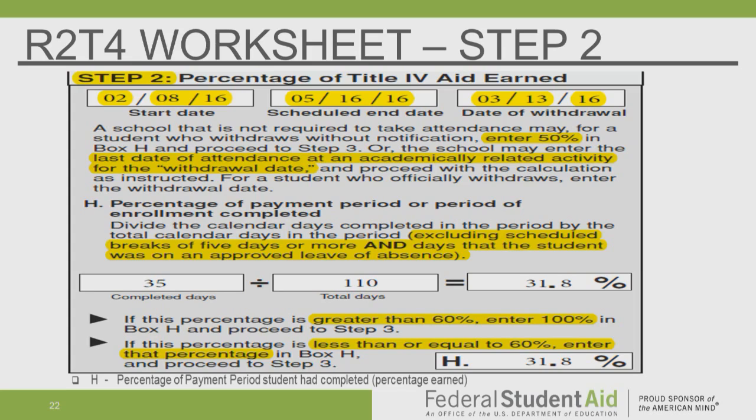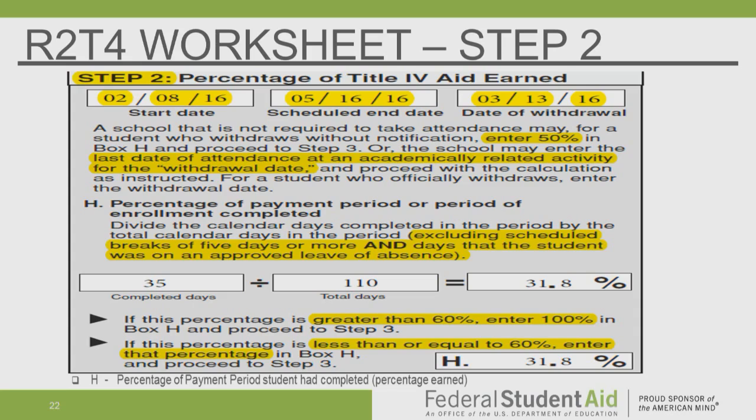So from February 8th to the date that the student withdrew, there are 35 days divided by 100 days, which is the days that you've counted for the payment period, and you get 31.8.